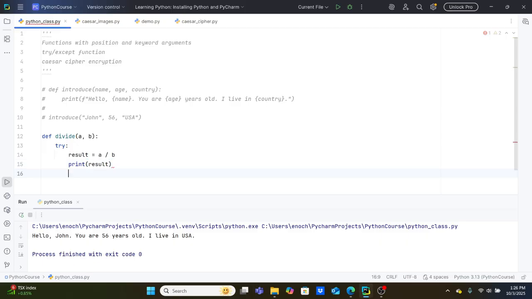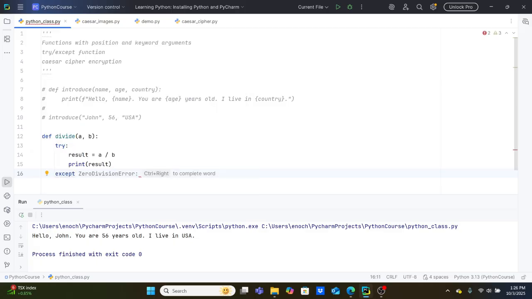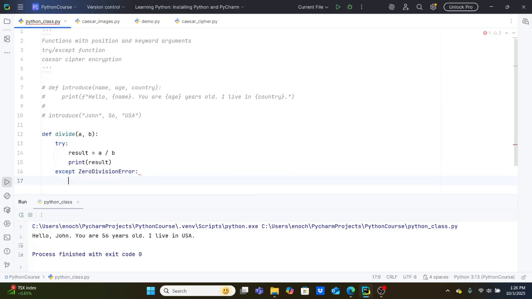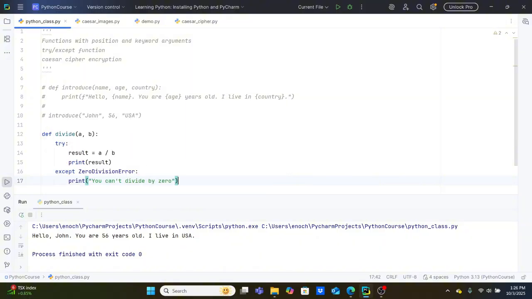And I can go ahead and say except ZeroDivisionError, and I will say print: you can't divide by 0, right?